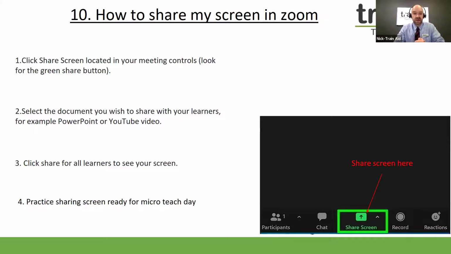Again, we can't stress enough the need to practice having your PowerPoint on the screen. So do trial this at home before you attend the course. And also, if you are with a group of friends or family members, you can practice giving the host controls to your fellow classmates, because during the course you will have control as the host, but you then need to give the host button back to the teacher as well. So very important you do practice how to share your screen, and also how to make someone the host as well.